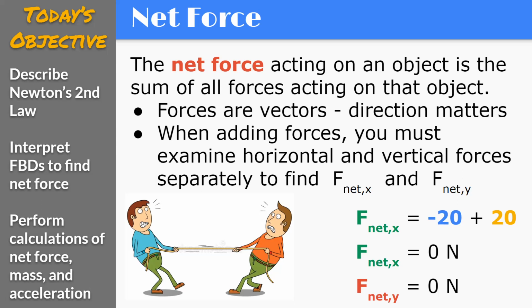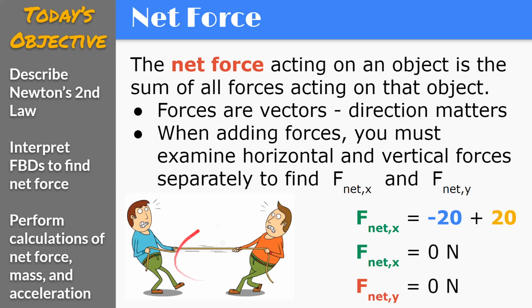I've used the word net force a lot, but I haven't actually defined it for you yet, because everything we've looked at, I've just given you a number. But the net force acting on an object is the sum of all forces acting on that object. Now, forces are vectors. Direction matters. When you add forces, you must examine horizontal and vertical forces separately, and you're going to find a net force in the x direction and a net force in the y direction.